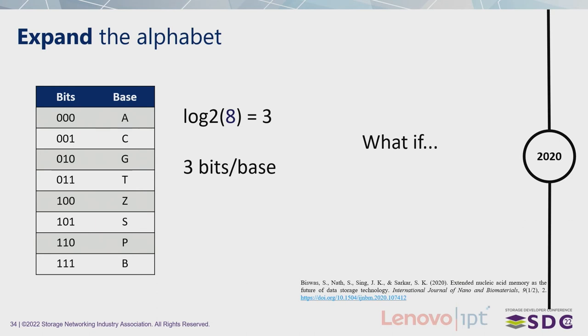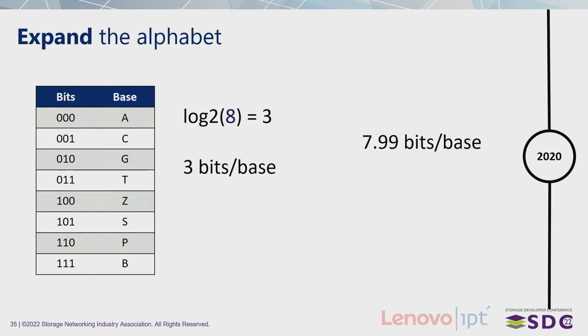And if you think further: with four bases you can construct 15 pseudo bases. With eight bases, you can have 256 pseudo bases, and if you do the math you would have something like eight bits per base — one byte for each molecule. Personally I would not go down this route because of other problems, but the possibility is there, and it's important to think about every way.